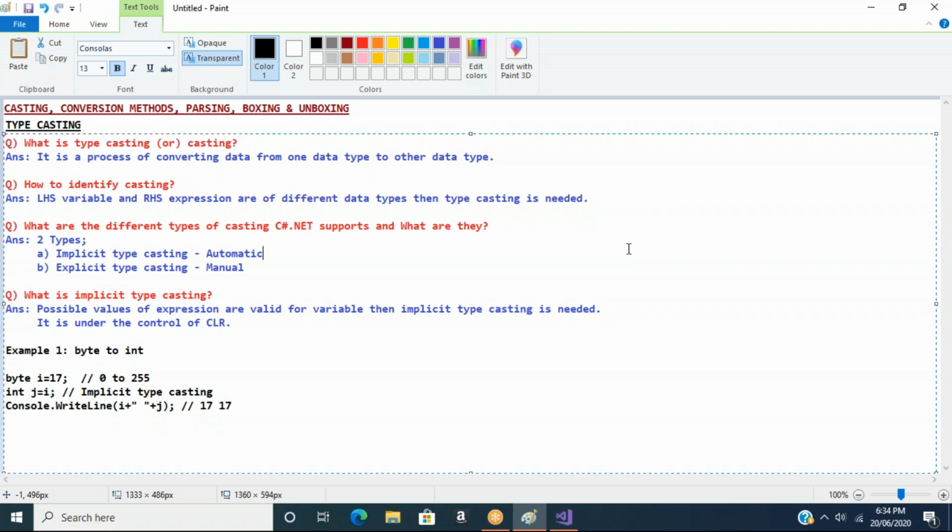So what did I say here? Byte to int. So what is the typecasting going on? Implicit typecasting, right?